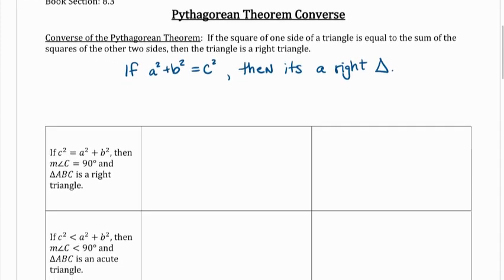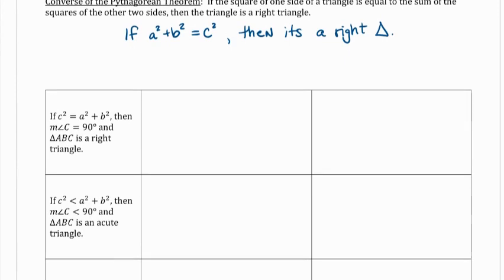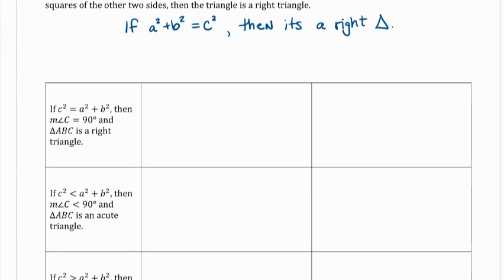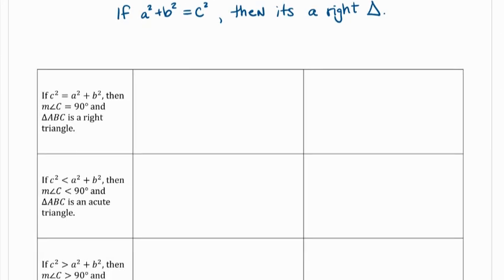But the nice thing about this is that it also helps us find other types of triangles. So we can take those three numbers and use this Pythagorean theorem to see what kind of triangle it is, okay? So for our first one, we can see if it's a right triangle, if it's equal. For example, if I've got a triangle and I know the side lengths are 5, 12, and 13, I like to start with my hypotenuse on the left side, and I'm going to show you why here in a minute, but I would recommend it. Just makes it a little bit easier.